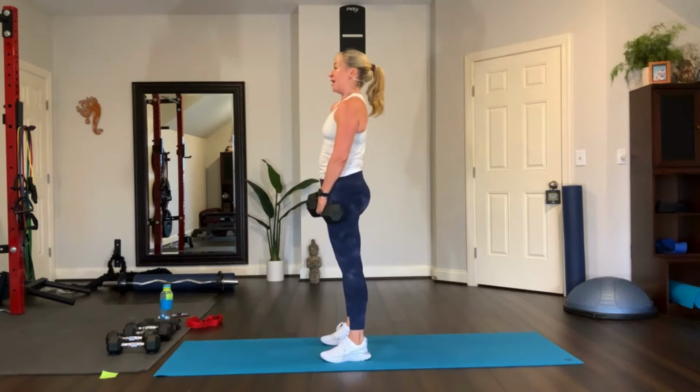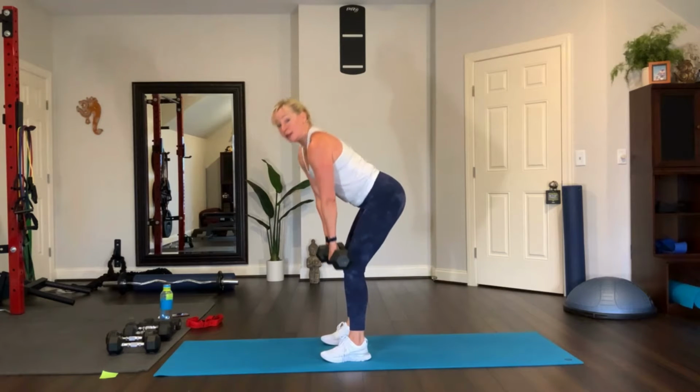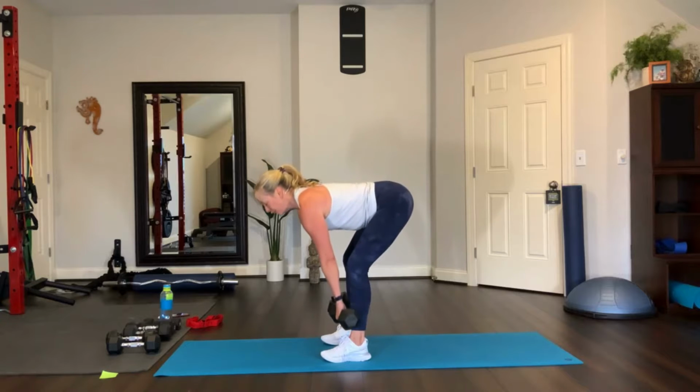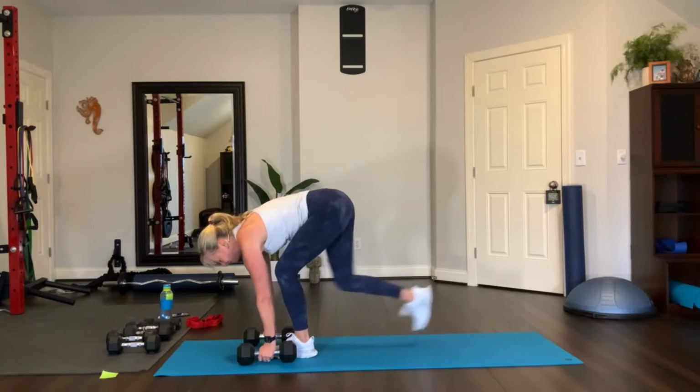Press into the heels. Drive through the heels right there. Lift. Your glutes should come behind your heels. Excellent. Okay. So upper body.